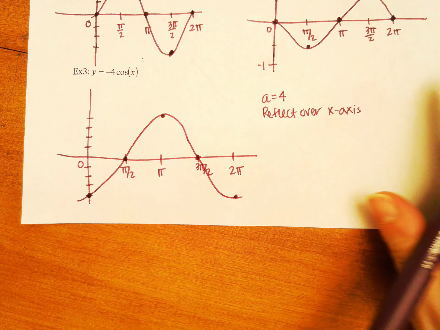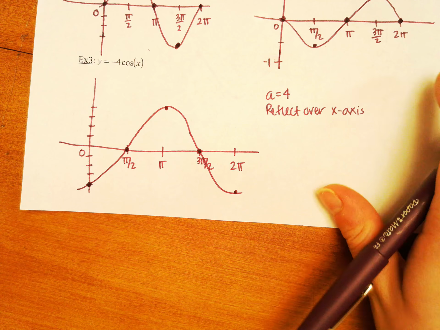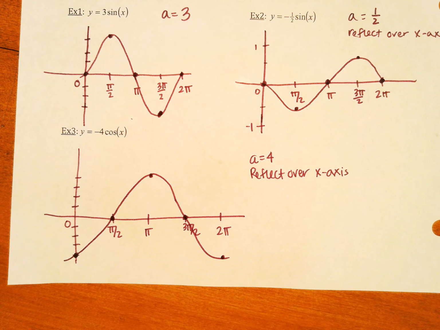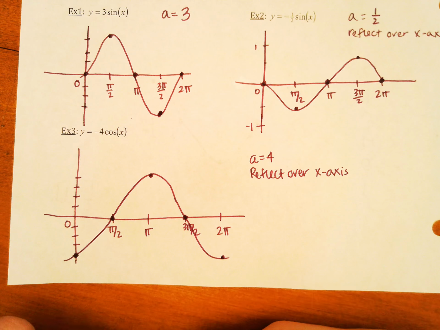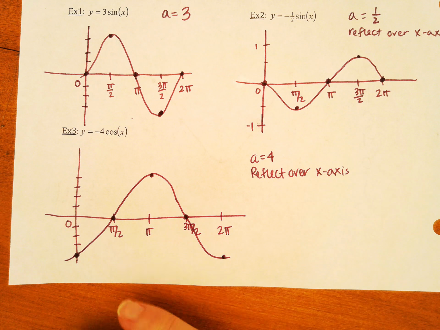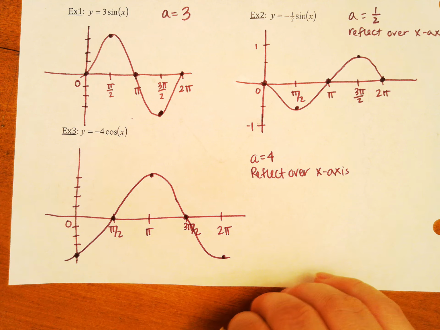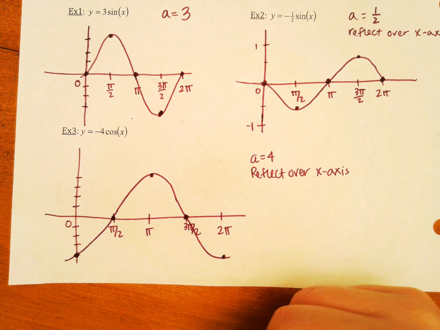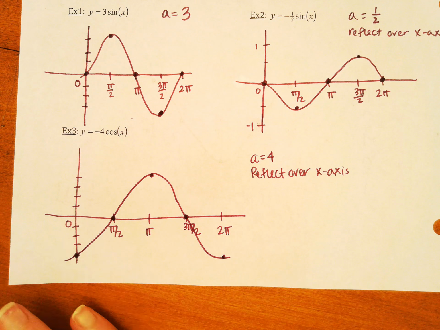Like I said, the process of graphing these today is not too crazy because we aren't changing a ton about them. We're just shifting or stretching or shrinking our functions and then reflecting them. But every single day we're going to add on a little piece, and it's going to make it more complicated. So at the end, we're going to be looking at a massive sine and cosine function where we have a ton of different transformations. So it's important to keep track each day of all these transformations and the process to do them, so that when we add on, you're not getting lost in the steps beforehand.